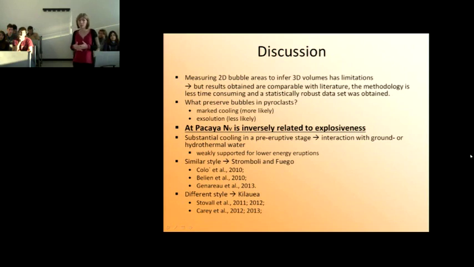So we can also make comparison between different volcanoes which have a similar style. For example, at Stromboli, Italy, Colò et al. 2010 also found that for high-intensity events, there is a big population of large bubbles and a smaller number density. They suggest a density-driven convective magma column model, where a high concentration of volatiles will induce a high density contrast and viscosity condition boosting larger bubbles.